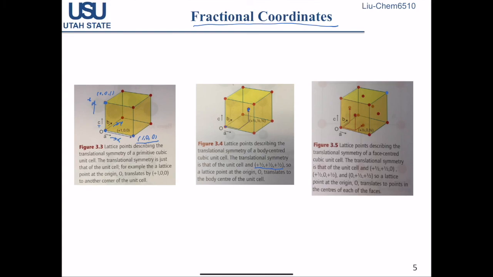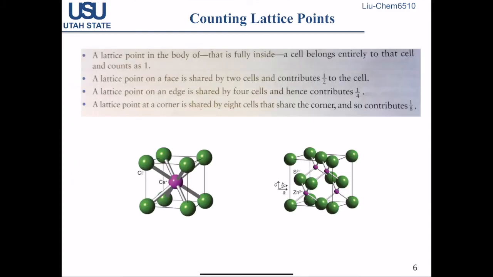Okay, so up to this point, remember the lattice is just what you can call an abstract arrangement of points. That's the lattice structure. The smallest unit here is simply a point, right? No additional structure information, right? Another thing is, based on the lattice structure, we can show you how to count lattice points for each unit cell. Okay, so there are some basic rules.